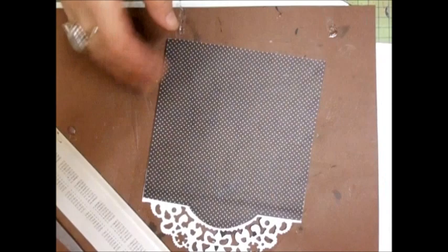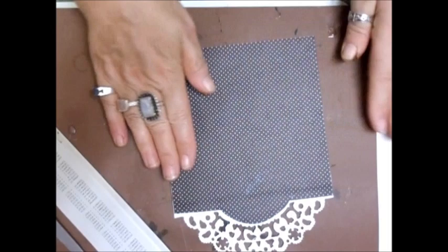Okay, we're going to put trimming on there, so that's fine. Okay, so you're not going to see that. That's perfect. That's all we need to start with. Next we're going to need are the two side pieces.